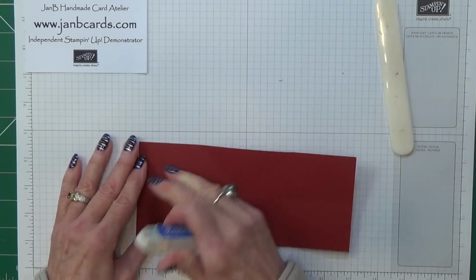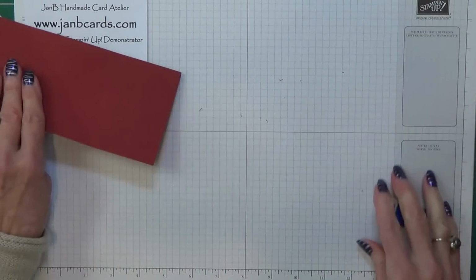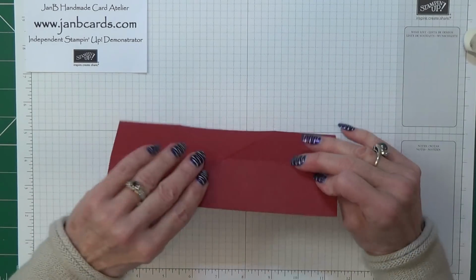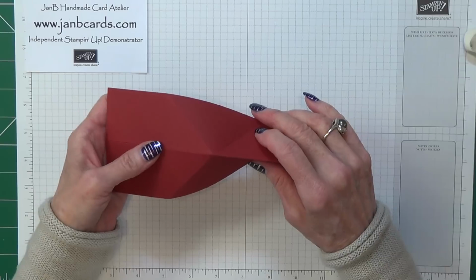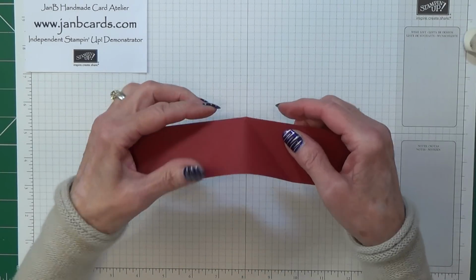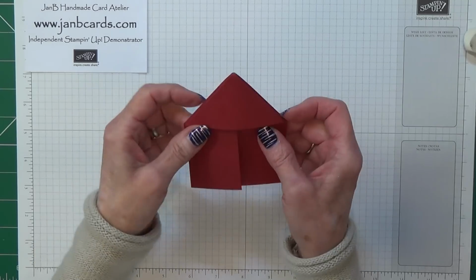On one of my cards I had to do this after I'd adhered the whole thing together, and it wasn't easy. There we go. Right, now which way does this go? I think if we have that going that way, and then that's right. Bear with me while I work this one out. Now that shouldn't fold. One goes up, one goes down. Oh, there we go. That's how it should be.